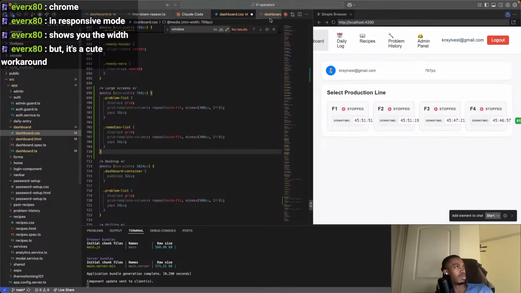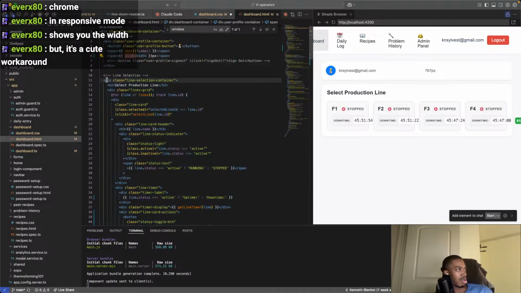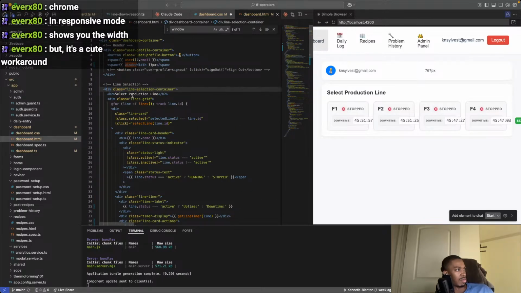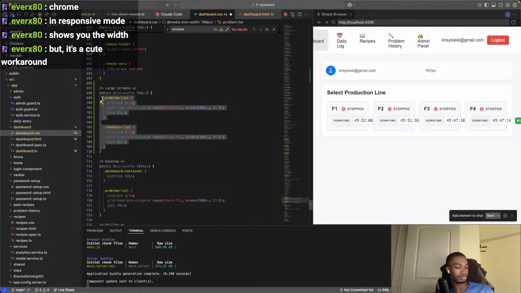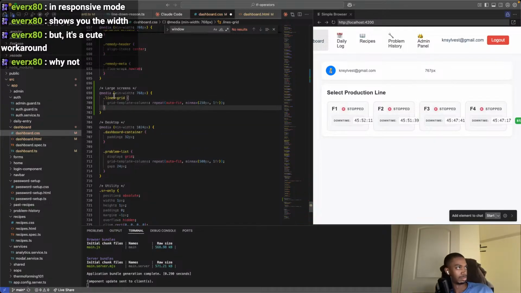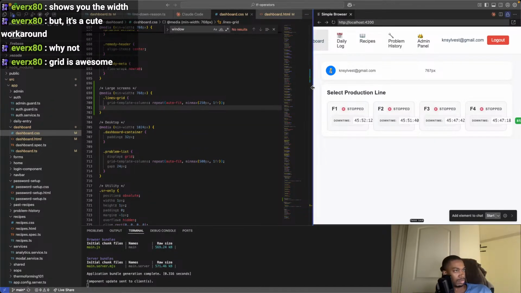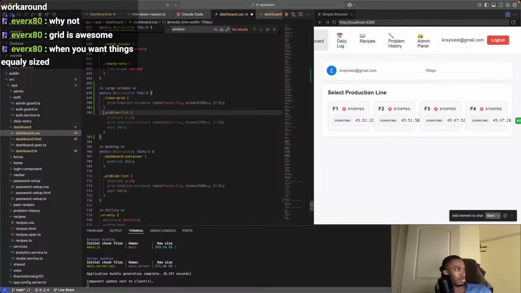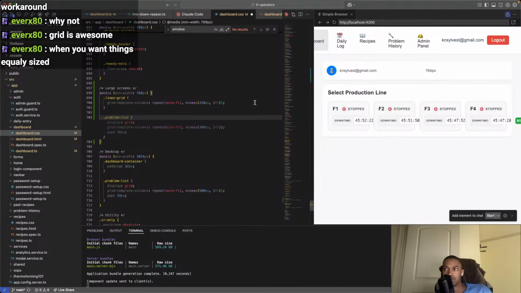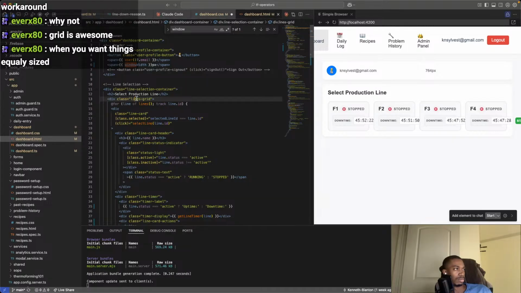No. What is this thing? Lines grid. Please don't be using the grid system. Please, please. And it is. Oh, this is disgusting. Okay, but I don't want to do line card header.